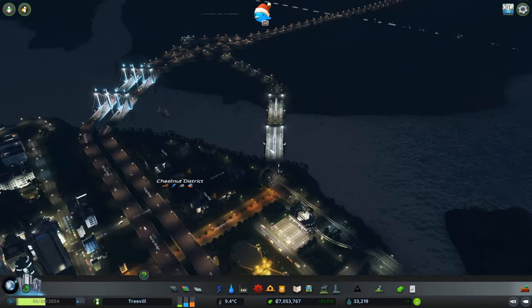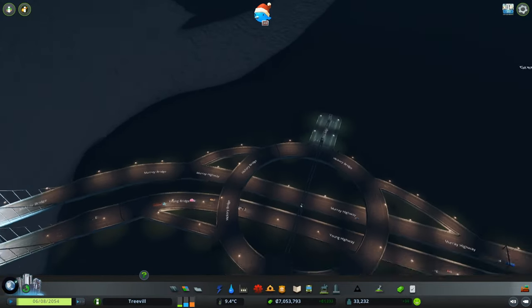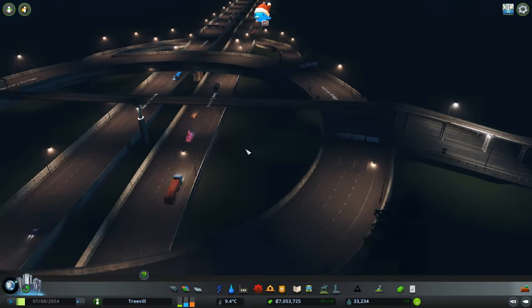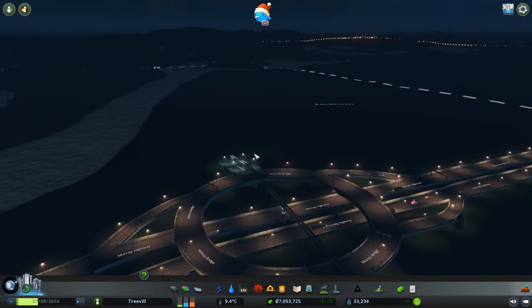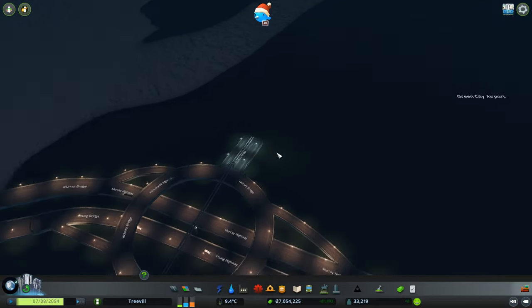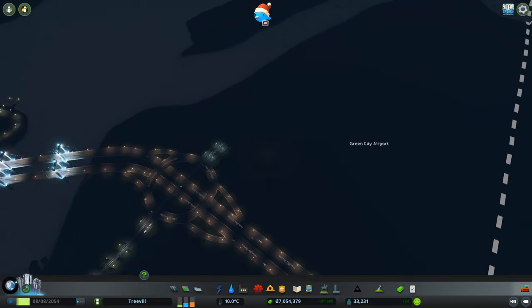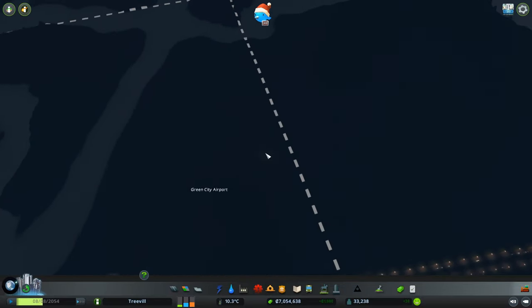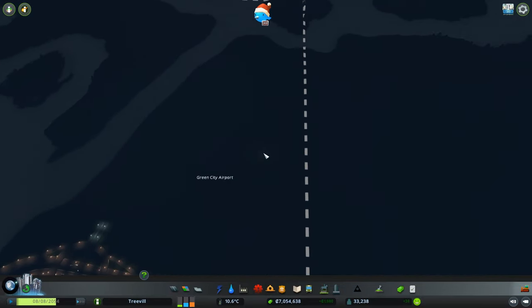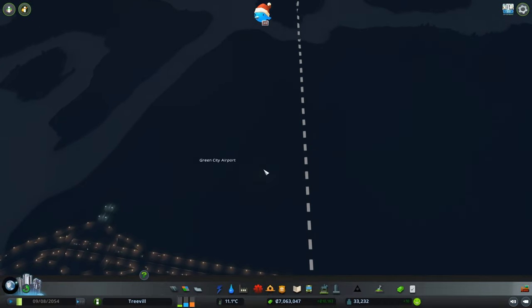So I think what we're going to end up doing now, now that we got this part sorted out, is build that airport, or at least get it started, and that way we can get some planning and stuff done. Probably set up a road system. I'm thinking about having the runway along here. I think that would probably be the best option.